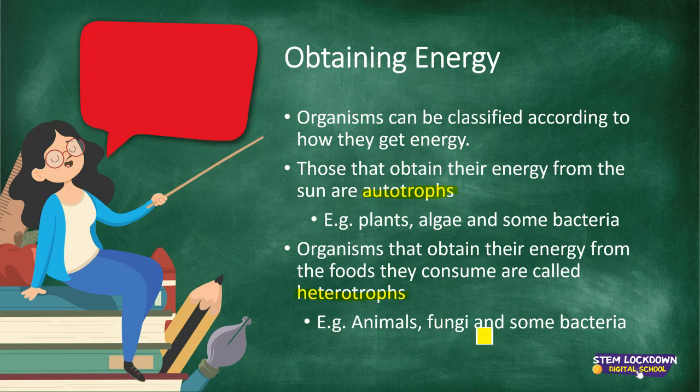So a heterotroph, in what we have already seen, is Reggie. Reggie is a heterotroph because Reggie is eating a tuna sandwich in order to obtain energy from the tuna sandwich. But the flower, on the other hand, is looking at the sun for radiation energy, and it creates its own food. Therefore, it is called an autotroph. So guys, the definition of autotroph is important, and the definition of a heterotroph is important.